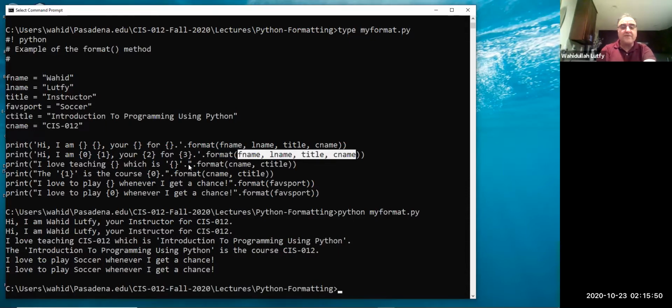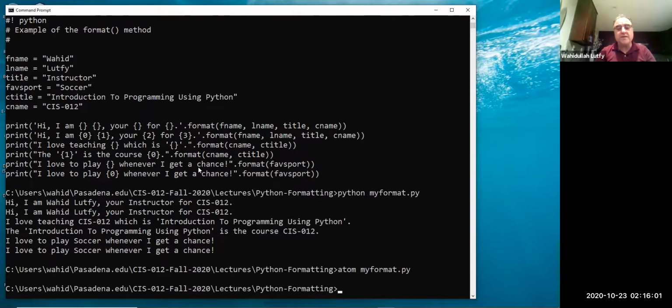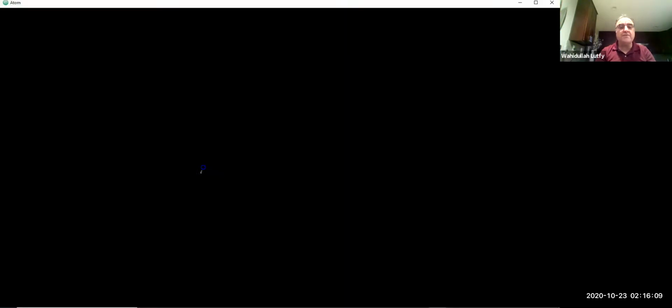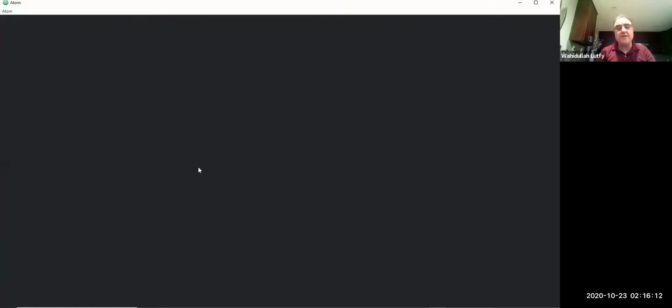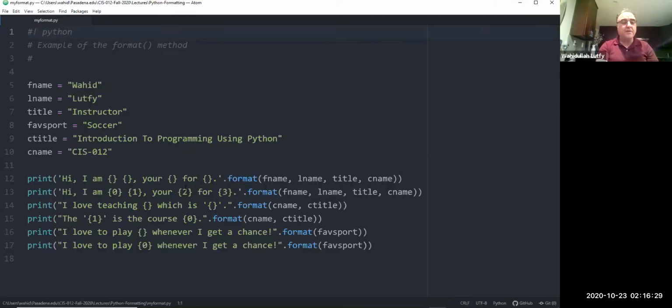So in this case, let's say I want to open up my format.py in Adam's editor, because when we installed Adam, I also installed the plugins for Python modules. At this time, I could execute it with the plugins of modules and run it as if it is compiled already or interpreted that way. So let's see if it opens up right now. You can see that this program opens up.